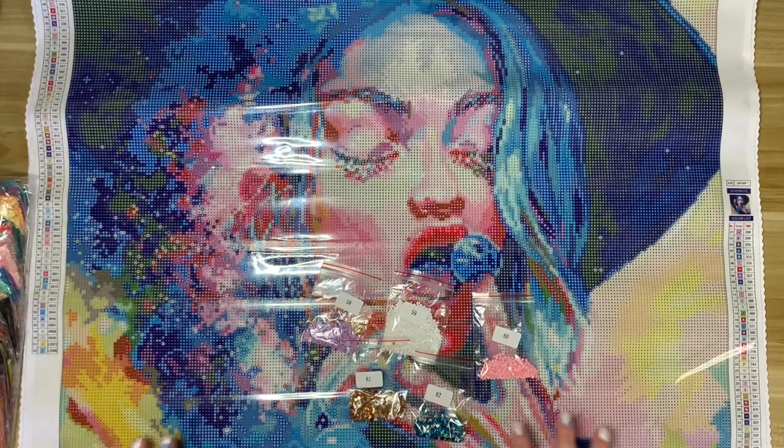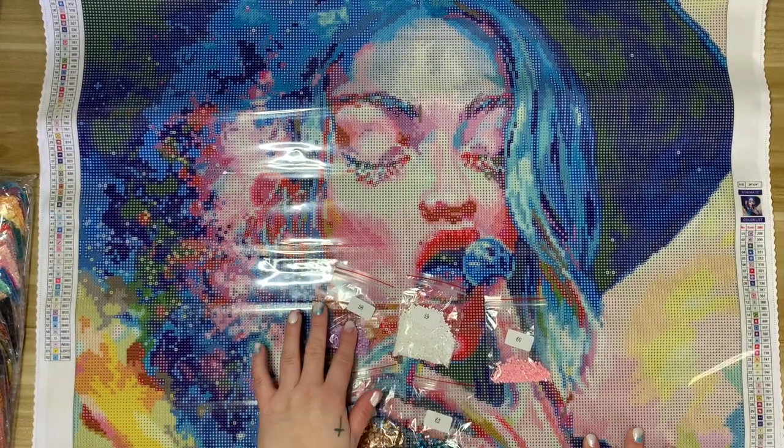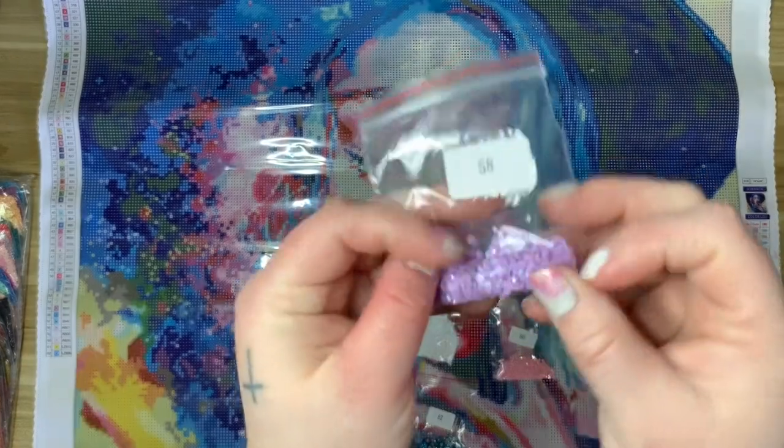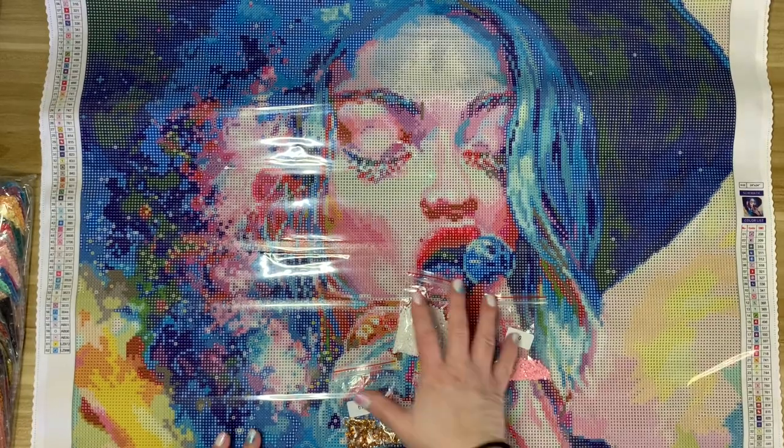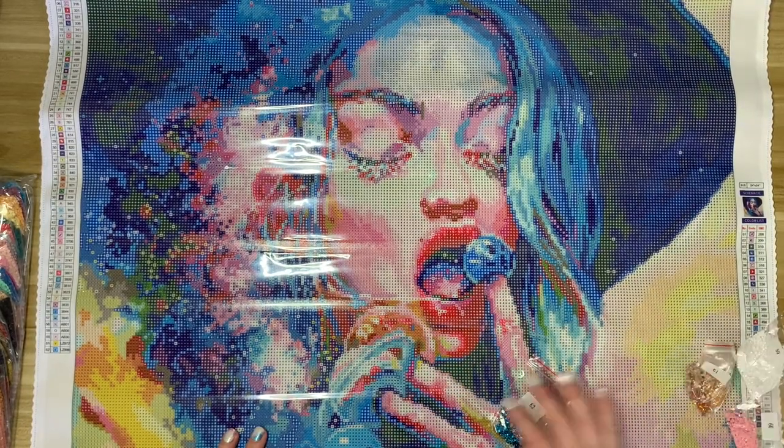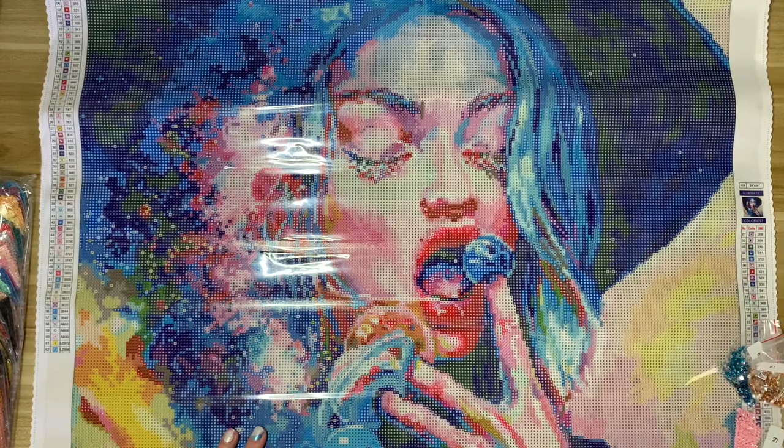All right, let's take a look at where these special drills go. So our first AB is this really pretty purple. This symbol is the percent sign. Let's see if I can actually find it.